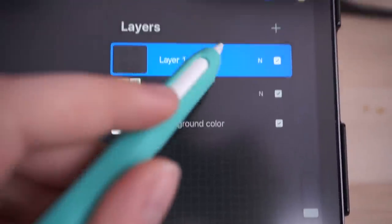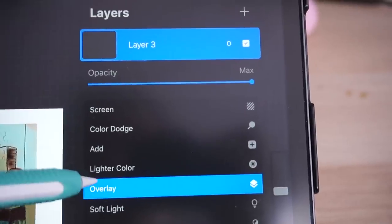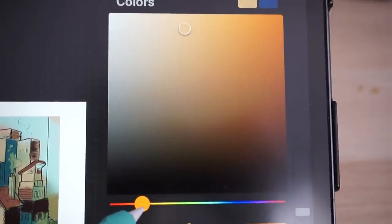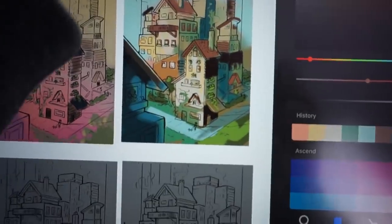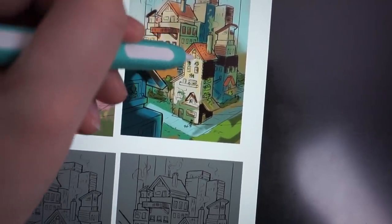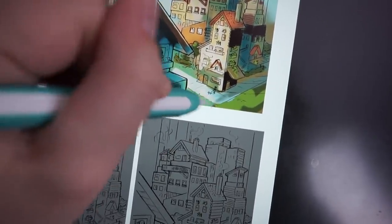And then I also like to do a layer on top of everything. And maybe set it to overlay. And you find a nice light color, something that you kind of want the lighting to be, or just some kind of color you want to overlay just to make it have a different mood, I guess. Using a big soft brush, it kind of looks like this. I actually want a bit of a lighter color, and I like to go in and just see what I can get it to look like just by adding in some of this. And you might need to lower the opacity of this layer once you're done.